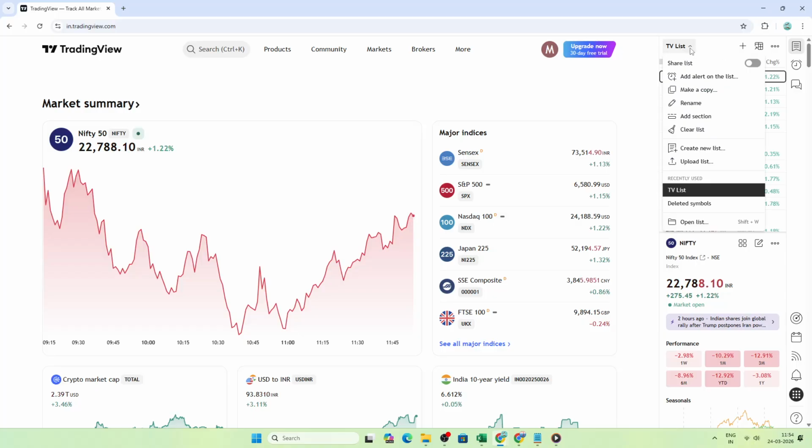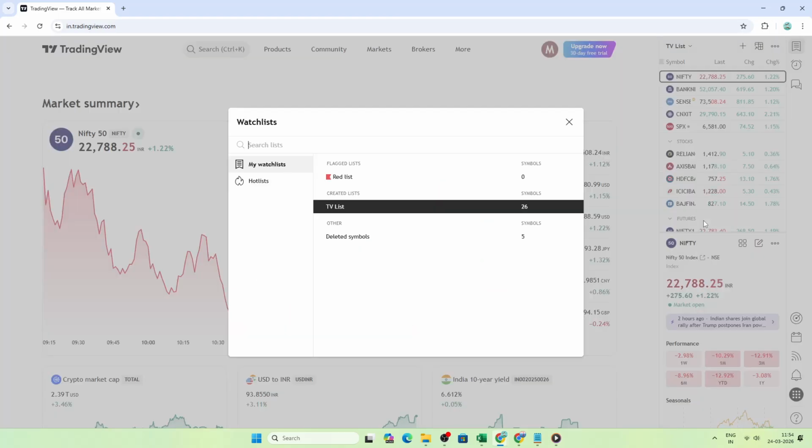Click the current watchlist name at the top to open the drop-down menu. From the options, choose Manage or Open List, depending on what your interface shows. Both take you to a management view that displays all your watch lists. Take a moment to identify the exact list you want to remove. If your lists have similar names, double-check you are selecting the right one, so you don't delete something you still need. This view is designed for quick edits, so you can act directly from this list.